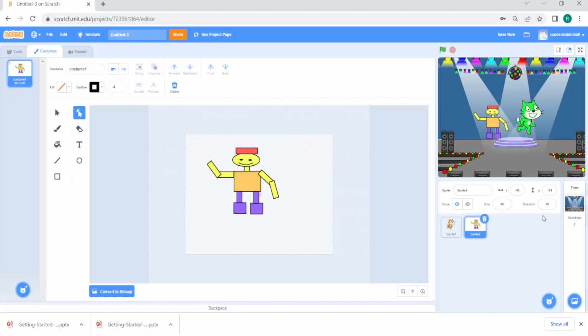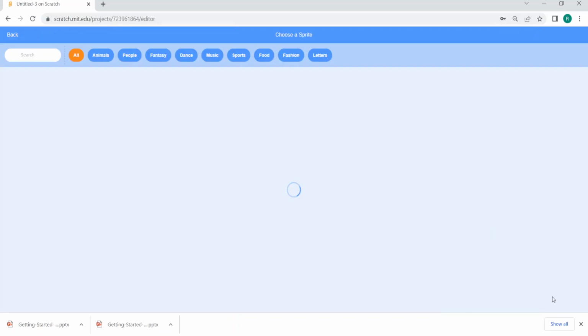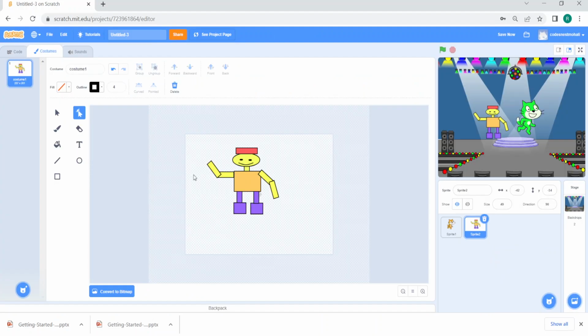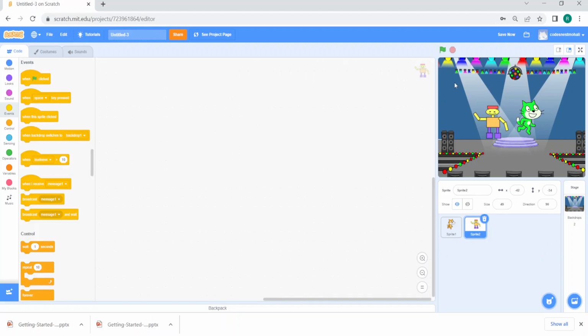We can choose a sprite also from the existing available ones. So these are different sprites available, right? That is also an option, and we can upload a sprite from our computer by using this upload button. Okay, so now we are done with this. We'll go to code, and once again we'll try to run it, to see how it runs.